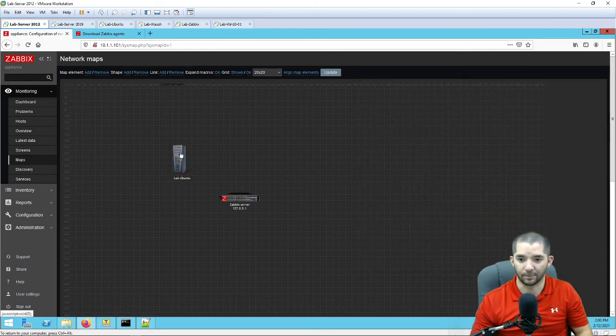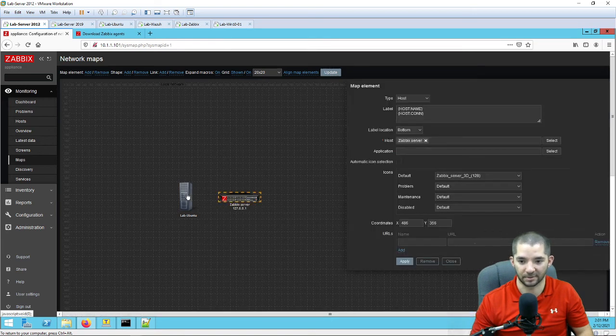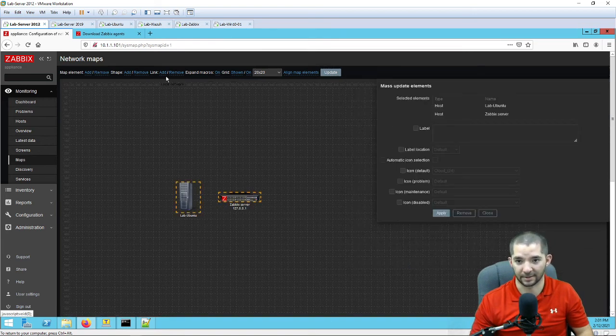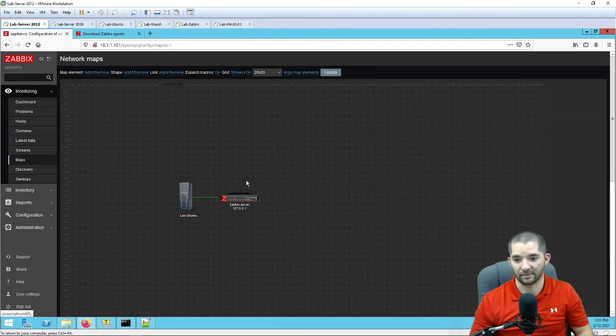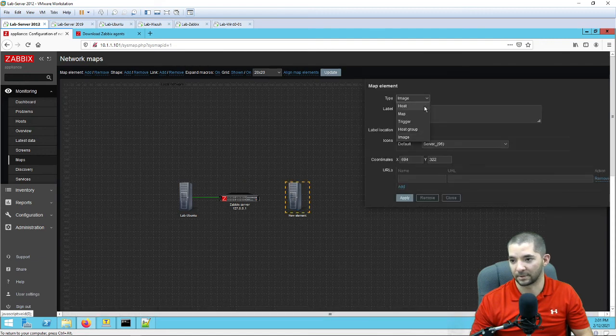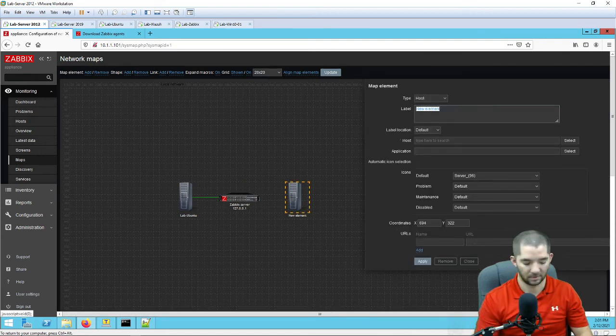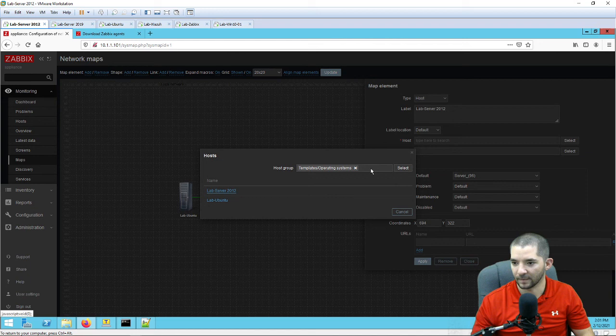And also, if you want to basically keep your map kind of logically straight, you can click on this and click on the server and click add link, hit apply, hit close. And whenever you save this, that link will stay there, and then you can kind of see how things are logically connected. So I'm going to go ahead and click add again, bring this guy over here, and click host, lab server 2012, and then it's already listed under that host group.